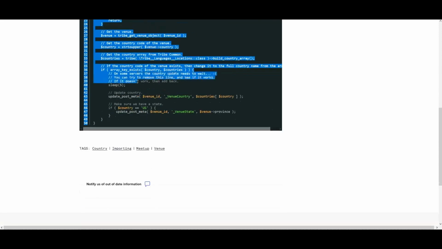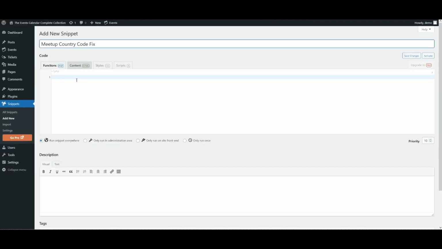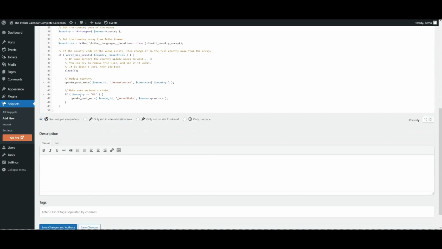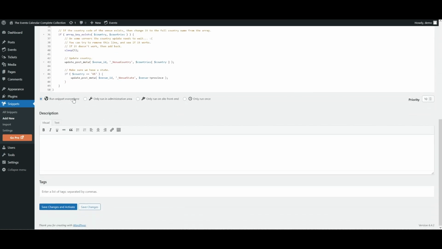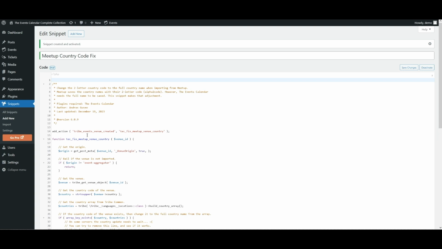We're going to select all of the code inside of here, copy it, and this is where you want to be careful, because the Code Snippets plugin already automatically adds the PHP beginning part of the code snippet. So you'll want to make sure you remove that when you paste in the code from the knowledge base article, or else you'll have an error. Once the code snippet is in place, make sure to set it to run the snippet everywhere. Click the Save Changes and Activate button, and this will activate the code snippet.